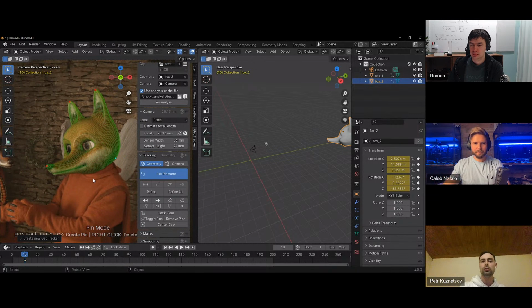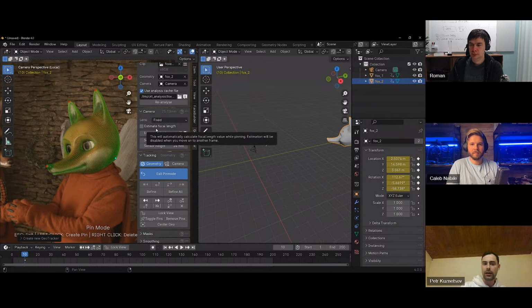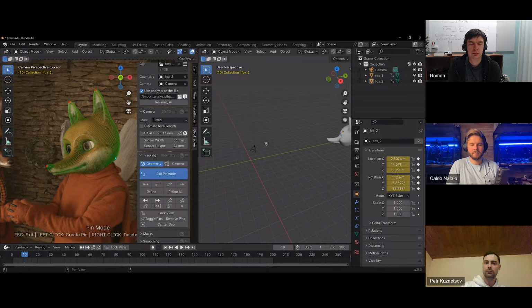For example, if you don't know the focal length, not for tracking, just for placing your 3D objects in a scene, you can use GeoTracker to estimate that focal length. If you have, for example, a cube, you can put a common box in a scene and align it, and then just match the perspective lines with the estimated focal length and get the correct focal length.